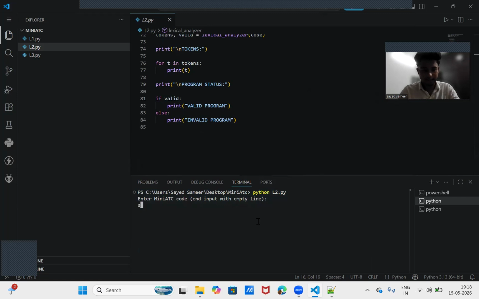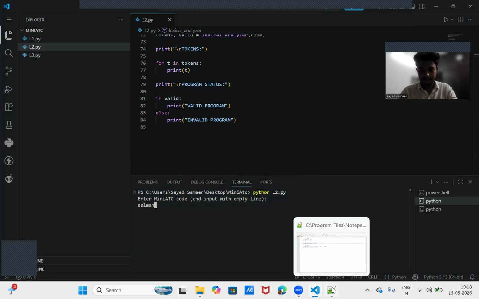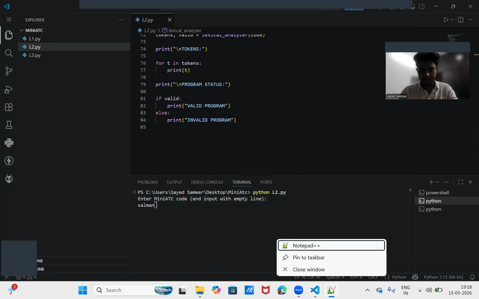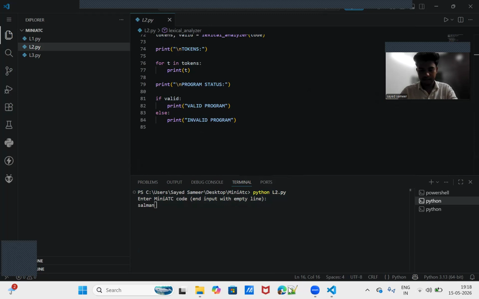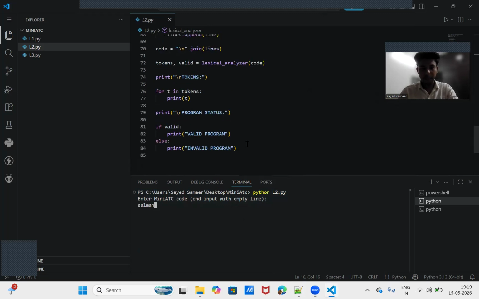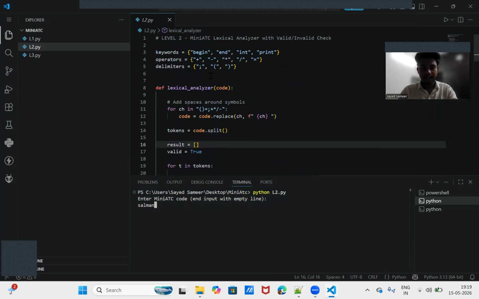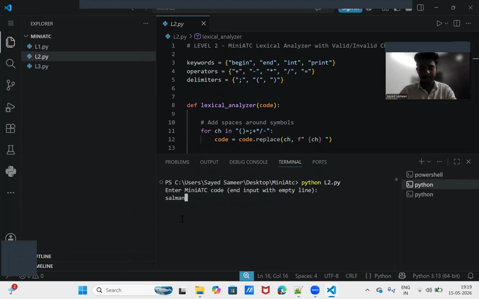Let's try one example. Salman, take any symbols from here, like Salman plus Salman.